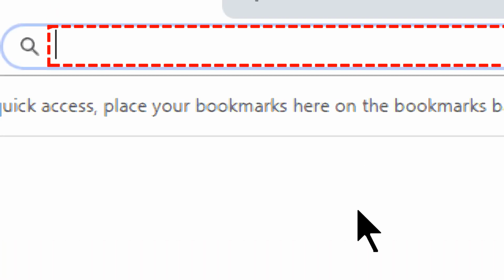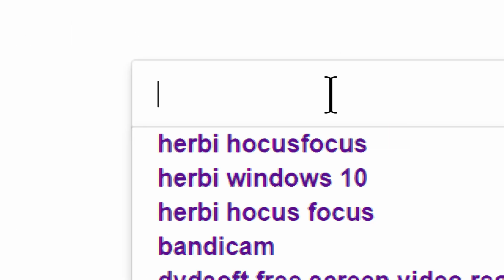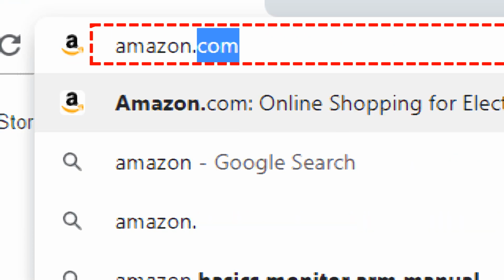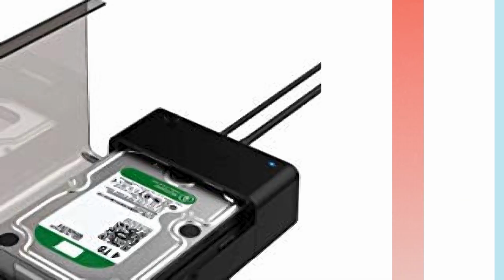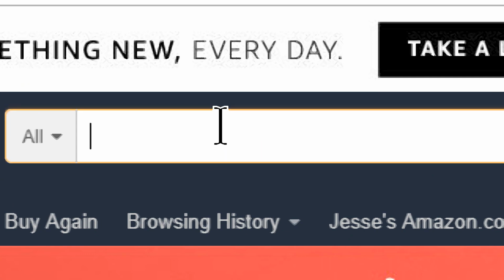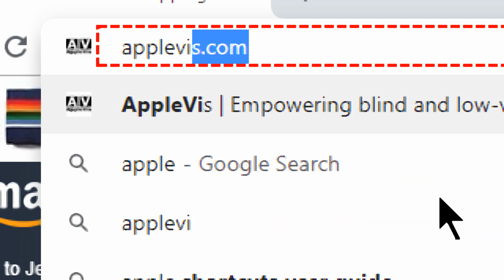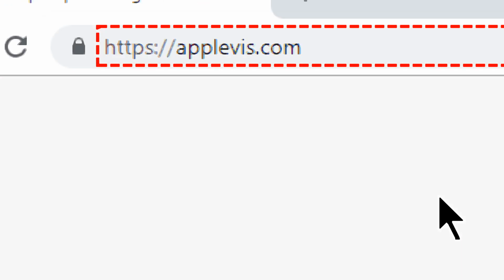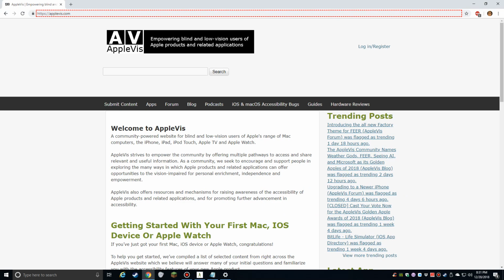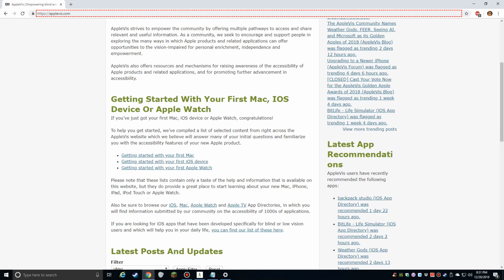If I go to Chrome and google.com, click in here, nothing really happens. Let's go to Amazon again for consistency's sake. And we're going to search. It doesn't do that. But now, interestingly, here's what I found. Let me go to AppleViz. And if I turn magnifier off, if I click, okay, it's not doing it now.